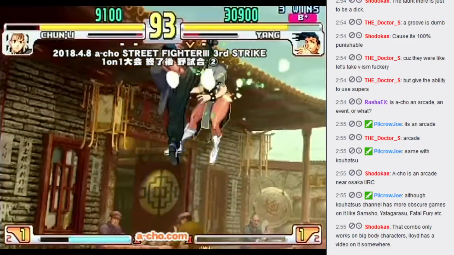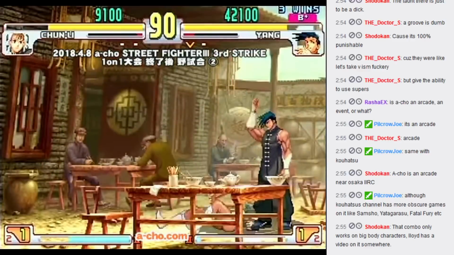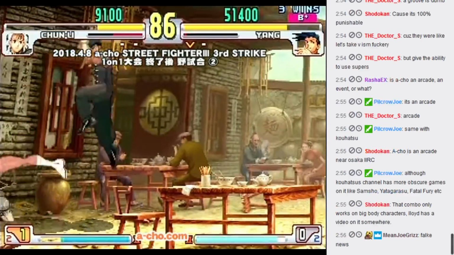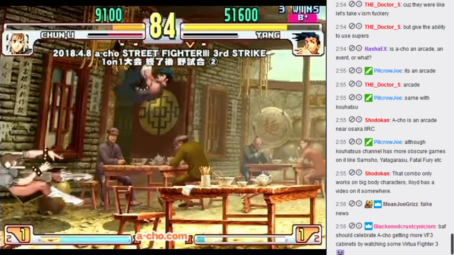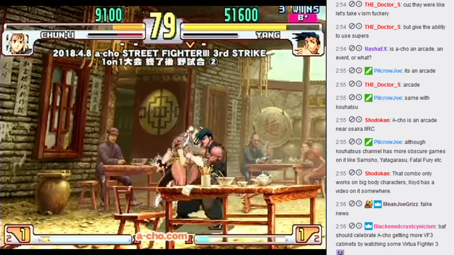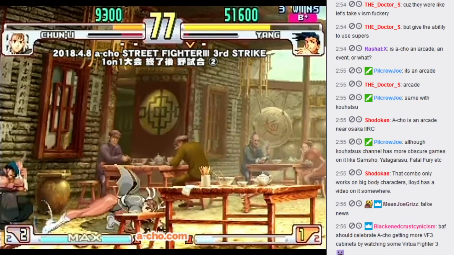Got her? Yeah, it did. Yangtze for 2 isn't very good. He has very few confirms into it, is the thing. It's also not super damaging for how hard it is to land. It also loses damage if you get an anti-air version of it. Not a whole lot of damage.